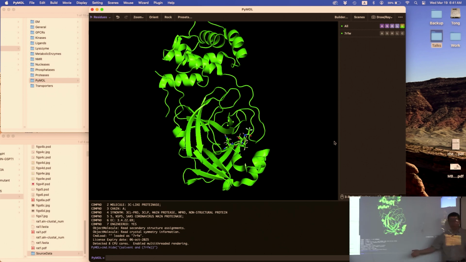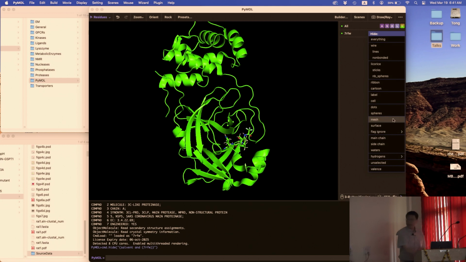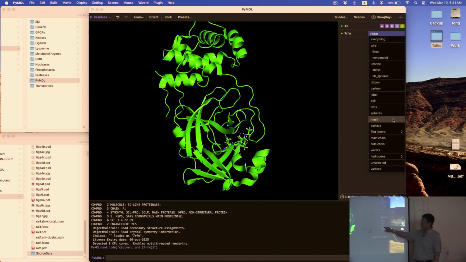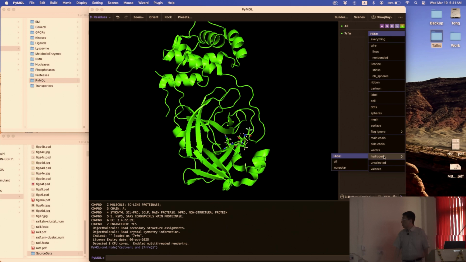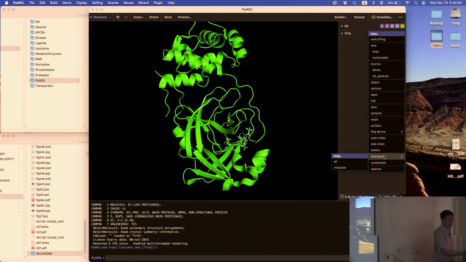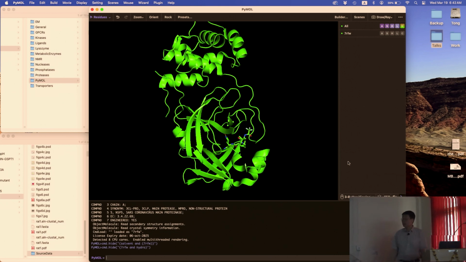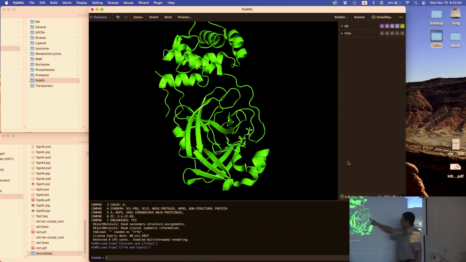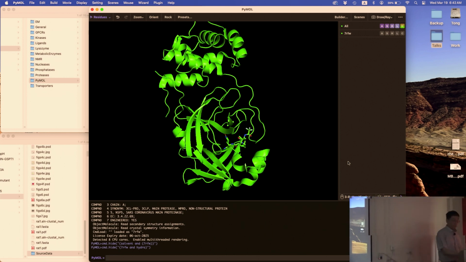So since we're hiding things, let's hide hydrogens. So H again, go down. You should have hydrogens. It has an arrow, which means there are more selections. So go to hydrogens. Don't click on it, because if you do, nothing happens. Rest your mouse there, and more options appear. It says all or non-polar. Let's just hide all of it. Okay? So now the hydrogens are gone. Now we see only carbon, nitrogen, and so on. Good? All right.